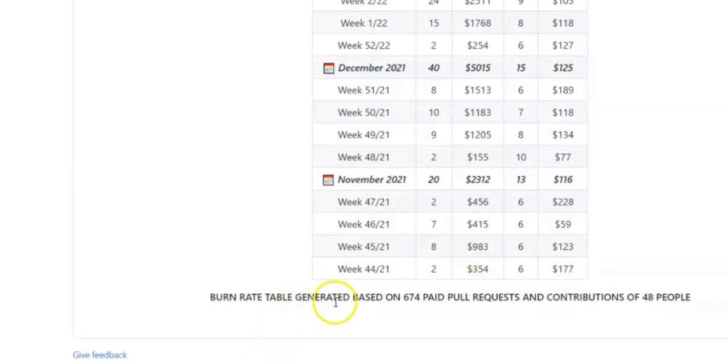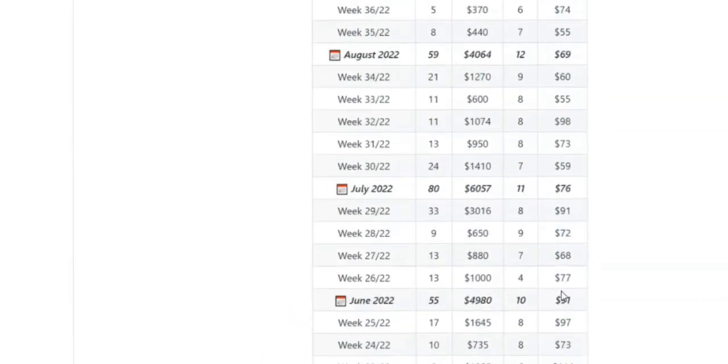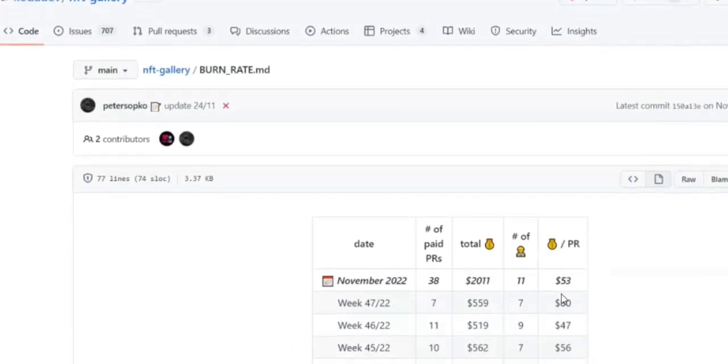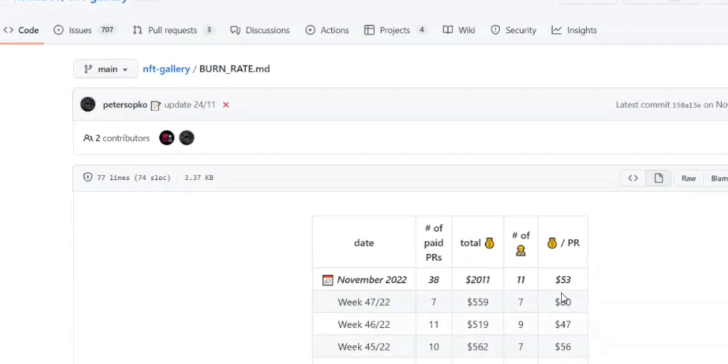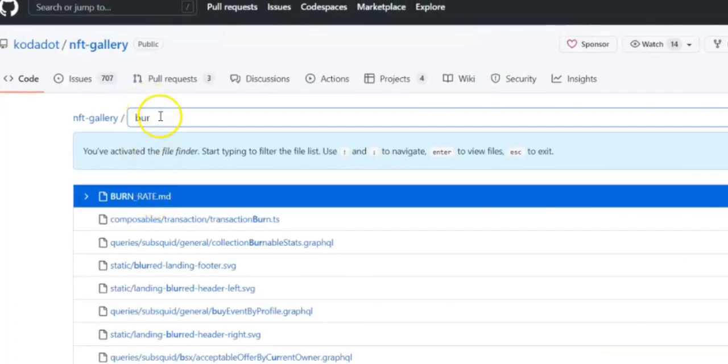The burn rate is generated based on 674 paid pull requests and the contribution of 48 people. That will help you get acquainted with when rewards are paid. Another thing you might want to check is the reward section too.